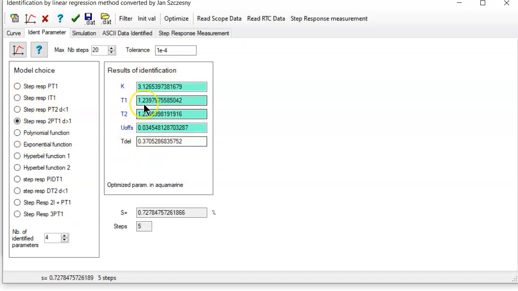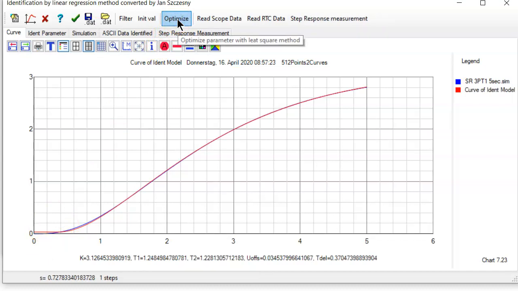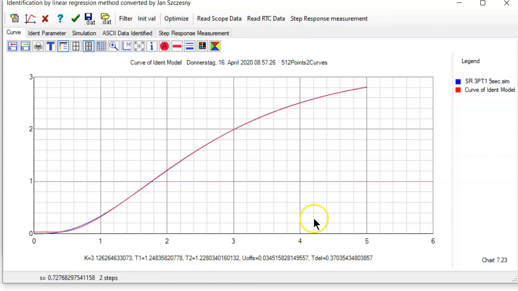I start the identification depending on the model with the first parameters optimized, and the parameter box which is not colored is fixed. So you can change this manually, or if you increase the number of parameters which should be identified, click on 5, and then you see all parameters are colored, and now the delay time is also optimized. If I go back to the curve to show the improvement, look here for this region. If I click on optimize now, this should be improved. It is not improved.